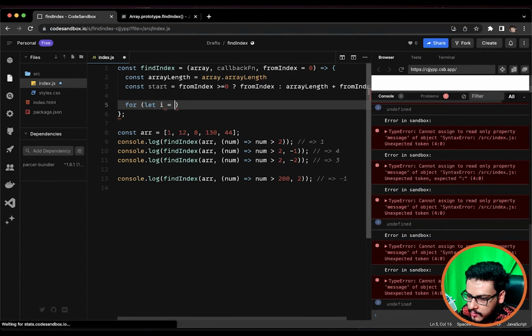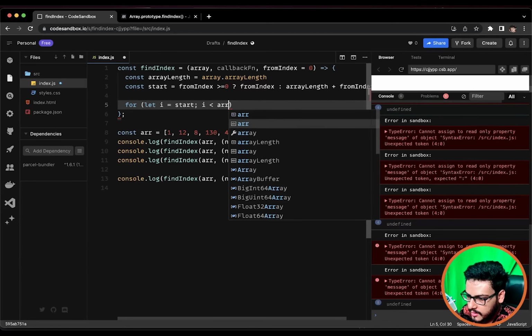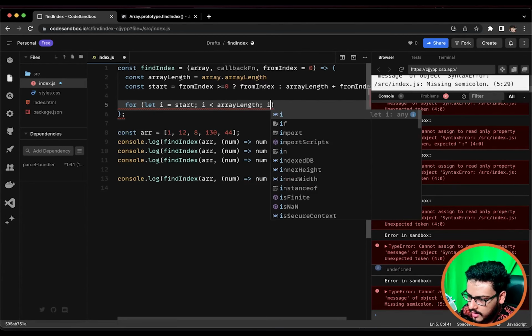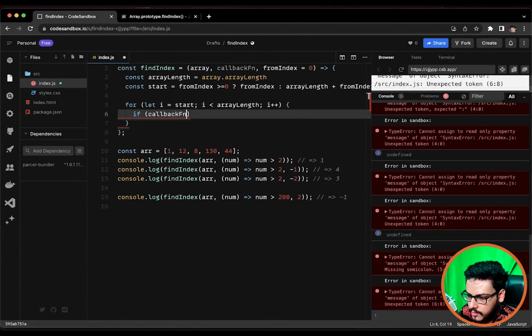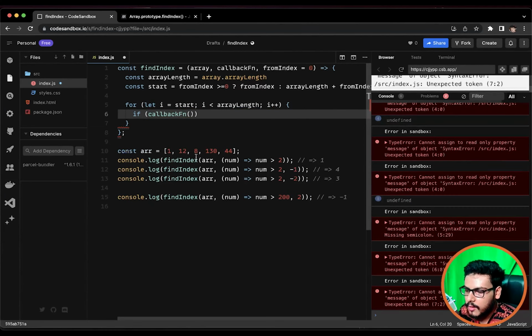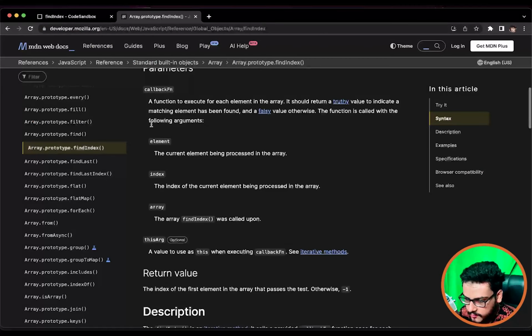We have got the start index, and the only thing we want to do is: for let i equals startIndex, i less than array length, i plus plus, if callback function, and inside the callback function, as MDN suggested, we want to pass the element, index and array.